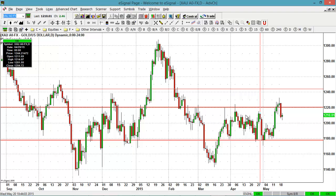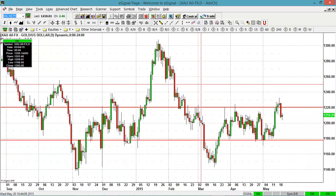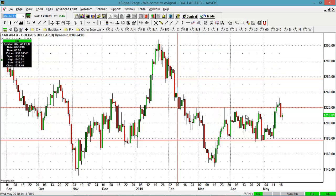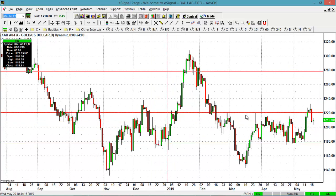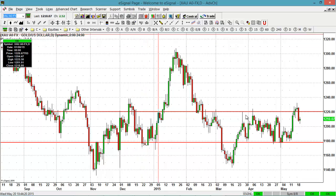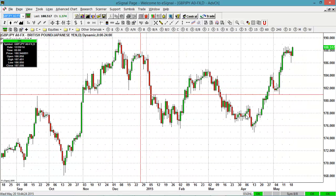And that's often the case with some of these systems. There are good trading systems out there that are available, and folks just do not know how to use them. And that's why they are losing money in the markets. Okay, let me get off my soapbox and let me look at a detailed analysis of the British pound, Japanese yen.